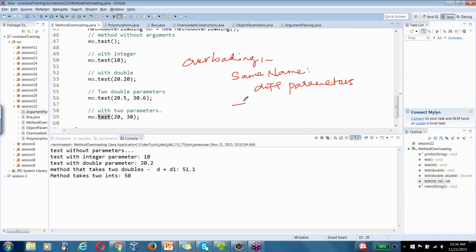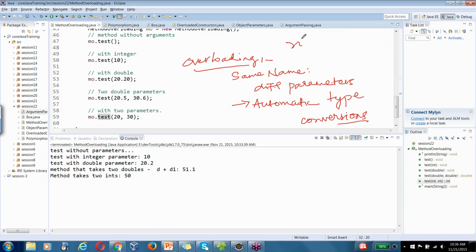Okay, and then Java uses automatic type conversions while resolving methods. So this is similar to our language itself.